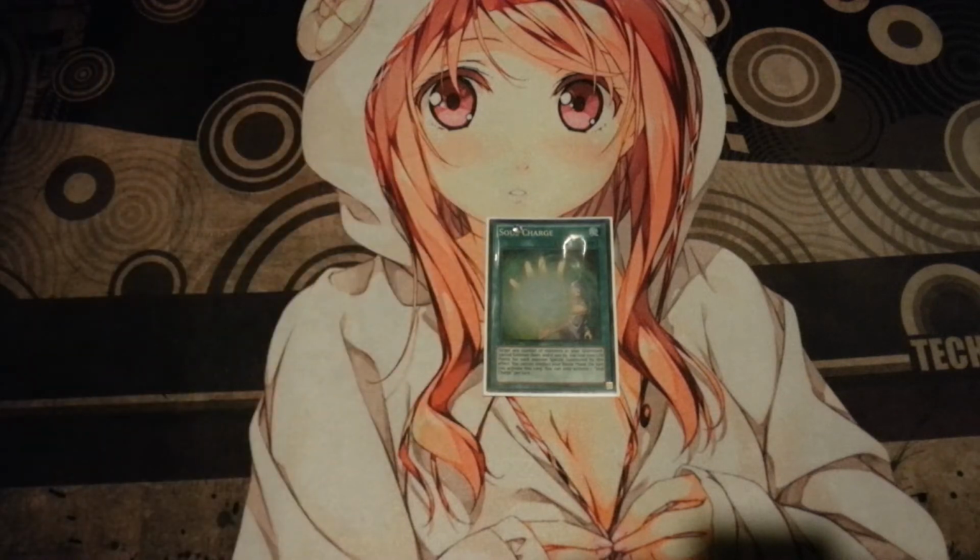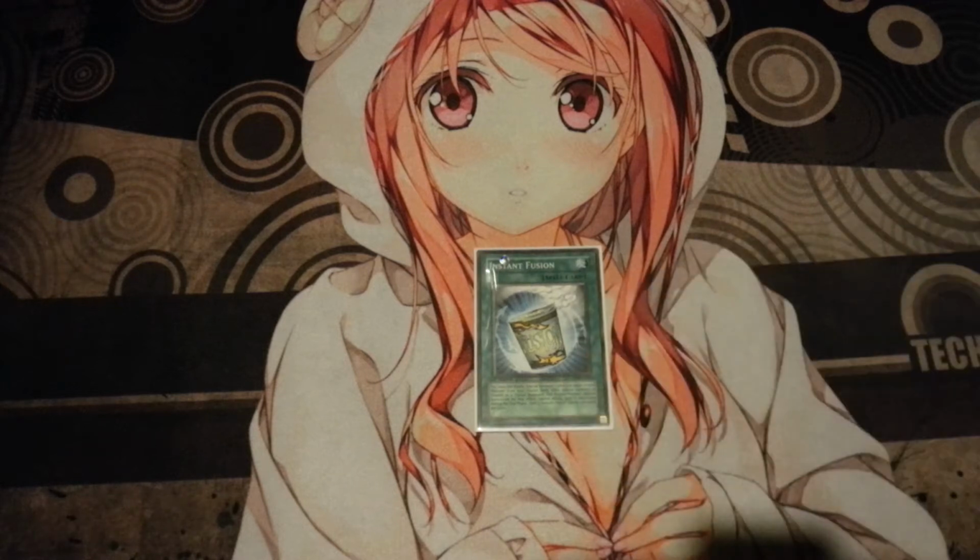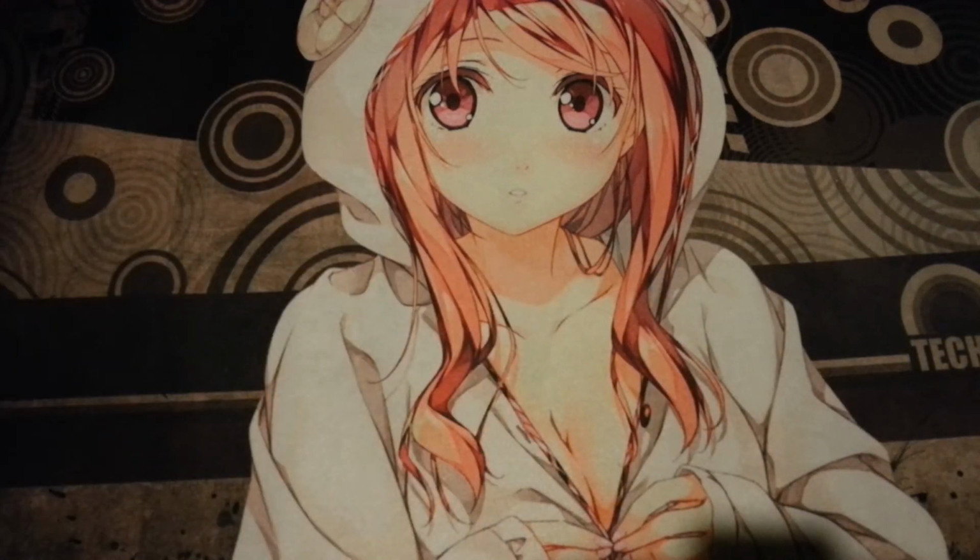Using 1 Soul Charge, obviously, it helps change the game state a lot. Pretty much can change the whole flow of a game. Using 1 Instant Fusion in here with the Norden, yeah, it's pretty much splashable into every deck, but especially this one, it needs it for the rank 4s. And then I'm using a Forbidden setup.